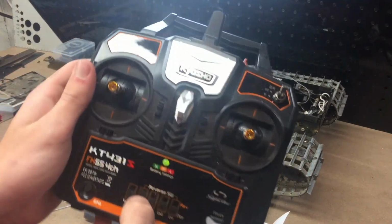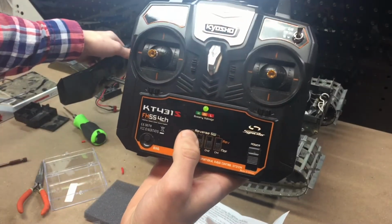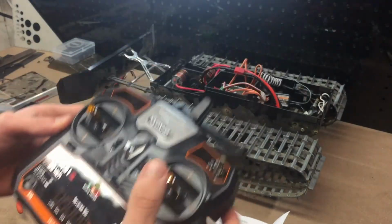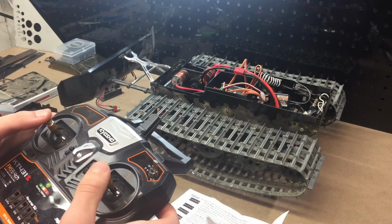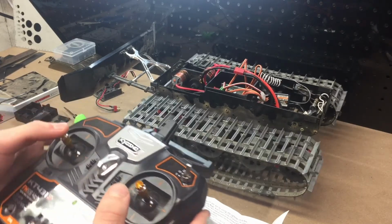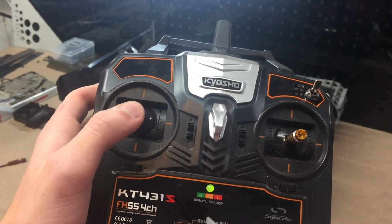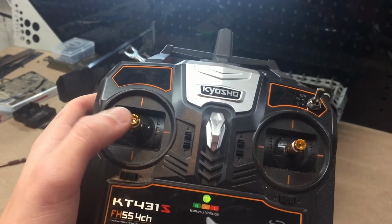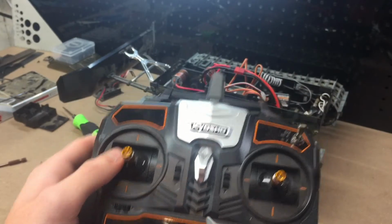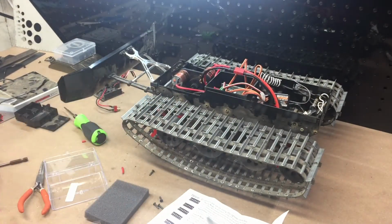So last time I reversed this and it went a little haywire. There it goes again. Doesn't like that either. Okay, so this appears to be forwards, backwards, and then steering. So, I guess I'll switch the receiver channels.